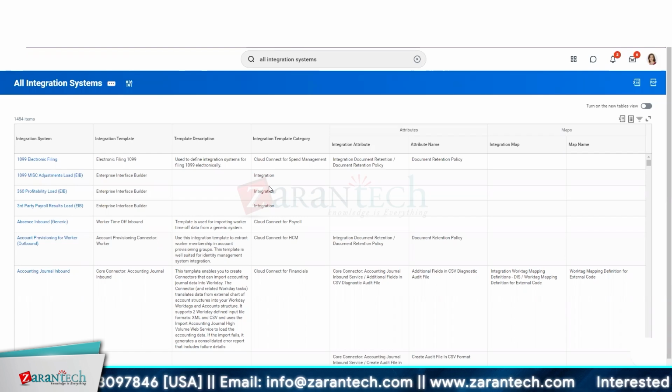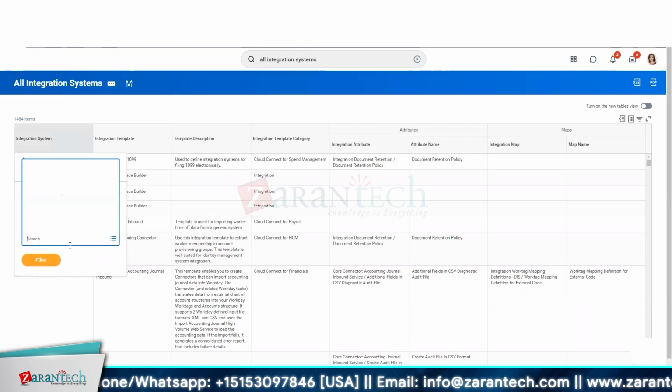So what Workday does is they continuously partner up with the majority of the vendors out there, continue to design, evolve, and update their integrations to accommodate any and every requirement that is available out there, and put it in the standard template as a configurable option. So many times you may not need to create a new integration from scratch, but you can use an existing Workday template, which is available in the system, and configure it, set it up, and use it in such a way that you're able to complete your transactions for the integrations.